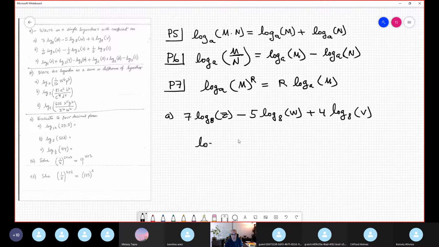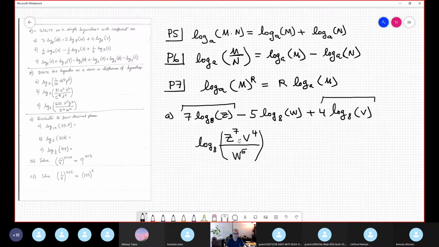So you put only one log word, of course, with the same base. Open a fraction. Any guy that is positive is in the top, like z, but the exponent is 7, because in this case we are using property 5, multiplication, adding, together with property 7. And this guy gets negative: w to the 5th power exponent. And everything is included in the parentheses, because remember, these parentheses indicate the argument of the logarithm function that stays in the condensed form. Everyone follow me? Everyone understand the basic idea?